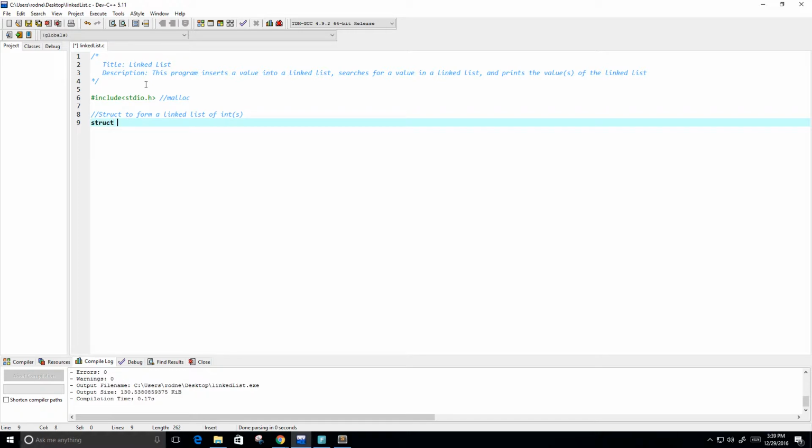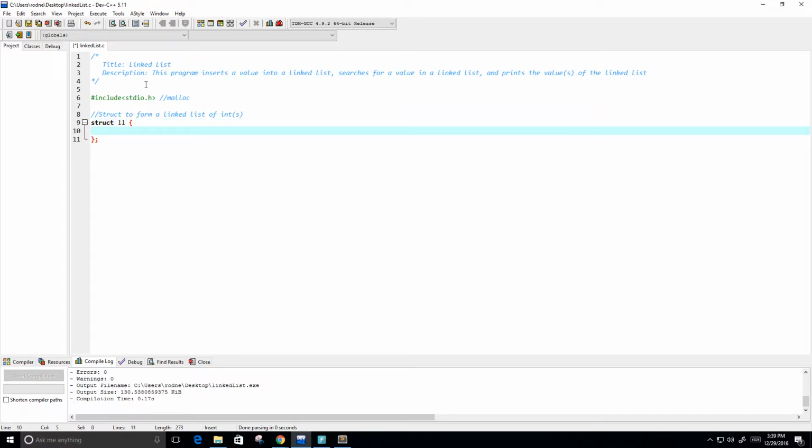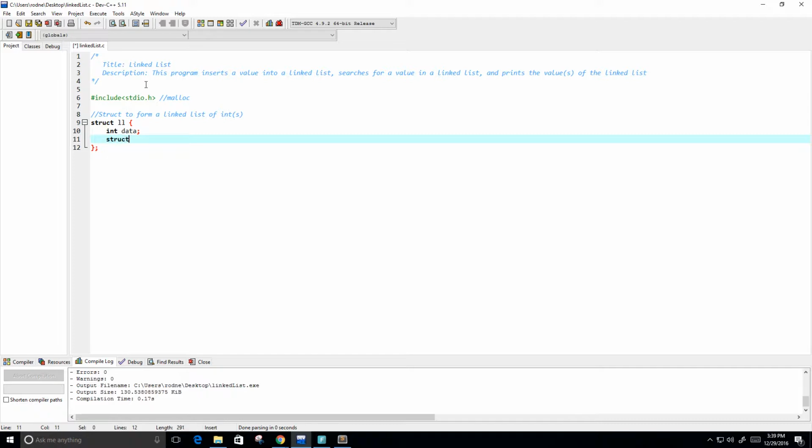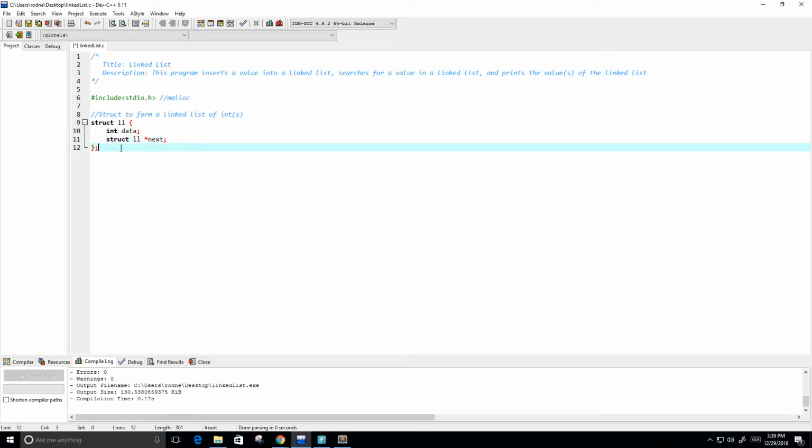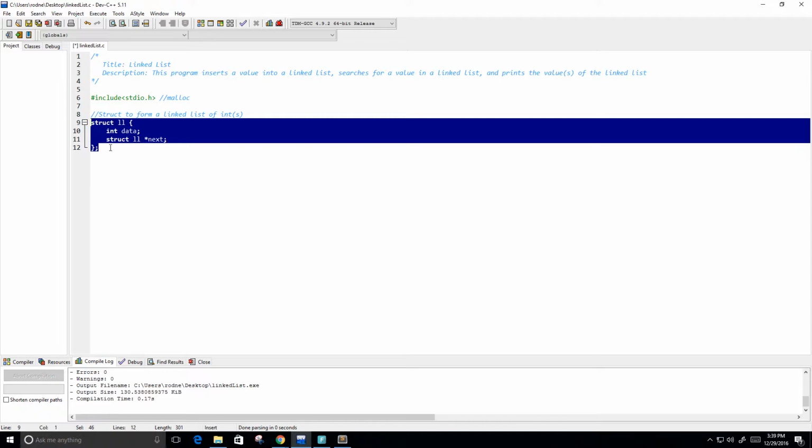I'm going to call it LL for linked list, and it's going to hold some data, and then it's going to have a pointer to a struct to the next node in the linked list. So this is kind of like defining or creating a structure for one node.